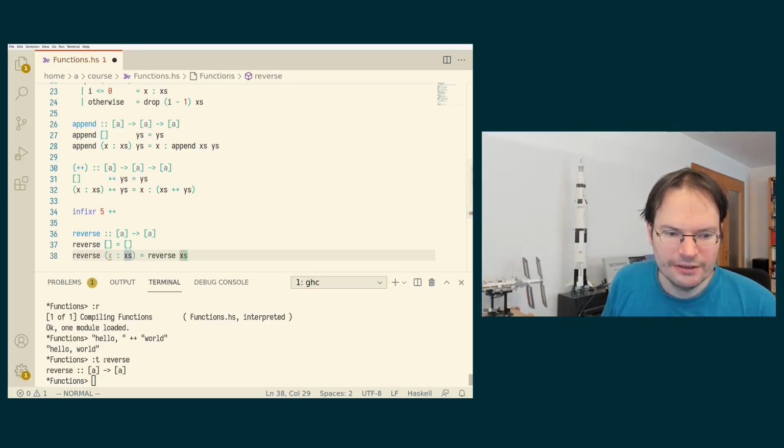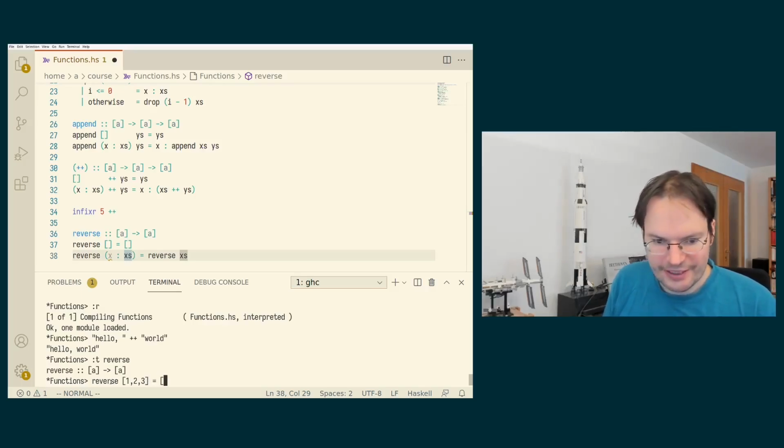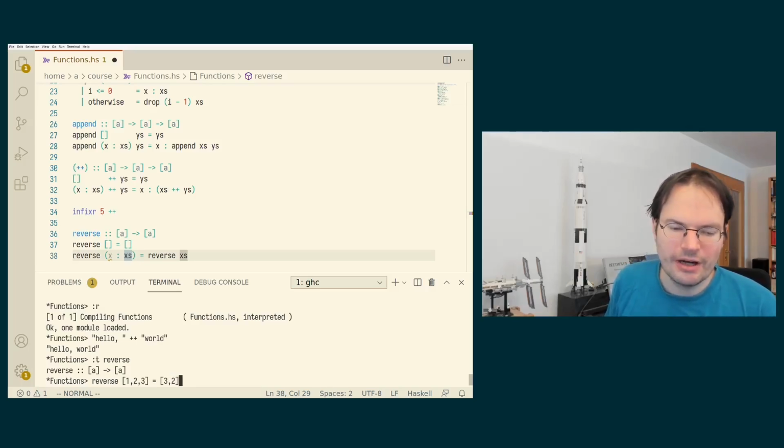And let's again do some sort of example here. So if I have reverse 1, 2, 3, and I now assume I've already reversed the tail, so the tail is 2 and 3, I already have 3, 2, right? So how do I get 3, 2, 1, which is the reversed full list, from having reversed the tail correctly, if I assume the recursive call is working properly? Well, I have to append the 1 to the end of the list.